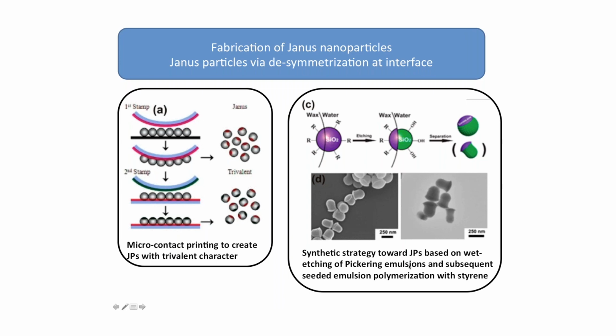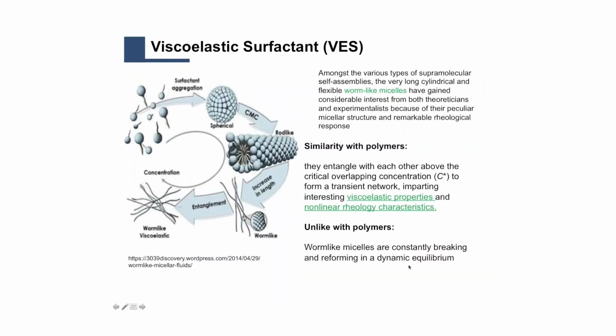Now, the last topic for today is based on viscoelastic surfactants. Viscoelastic surfactants are finding increasing use as a viscosity modifier. This can be derived from using higher concentrations of surfactants, so basically beyond the CMC, to form rod-like micelles. The rod-like or worm-like micelles increase in length, and based on entanglement, they increase the viscosity dramatically. That's why we call these viscoelastic surfactants.